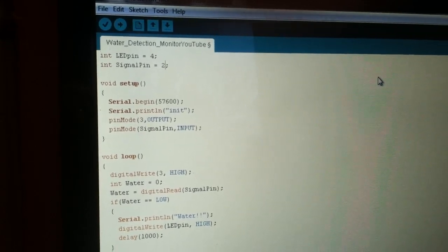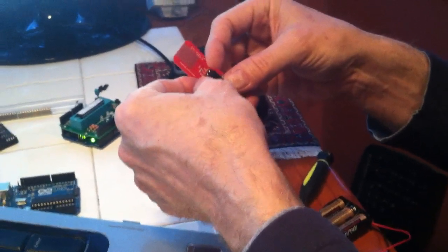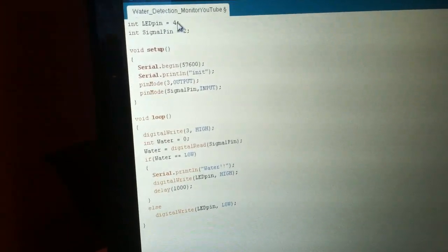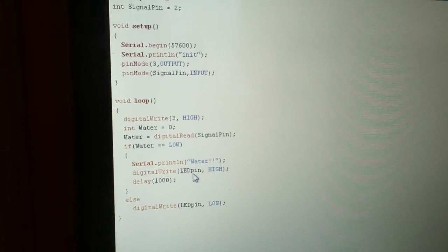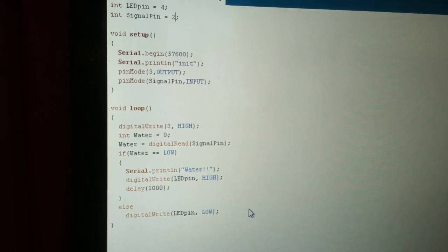So the next part of this is to make a sketch that will work with this water sensor. The water sensor basically has a power input, a ground, and a signal line. And what I've got here is the three are wired up, and I've created a sketch that uses the LED pin for power, which is going to be pin 4. The signal pin to read the water sensor is pin 2, and you can see this very simple sketch will go through and check if there's water every second, and turn the LED on or off if there's water or no water.